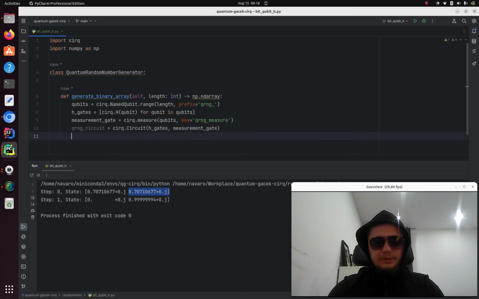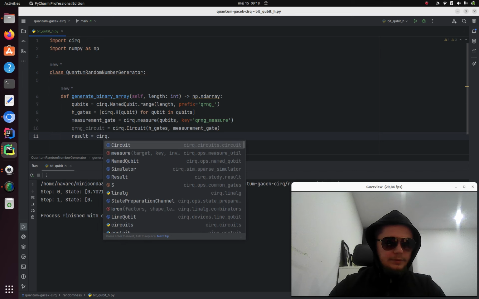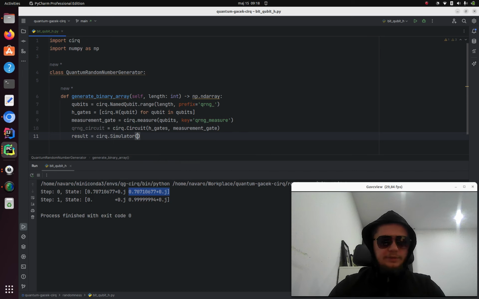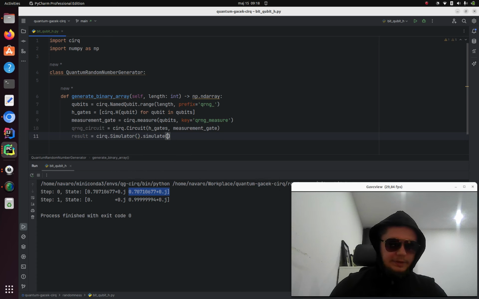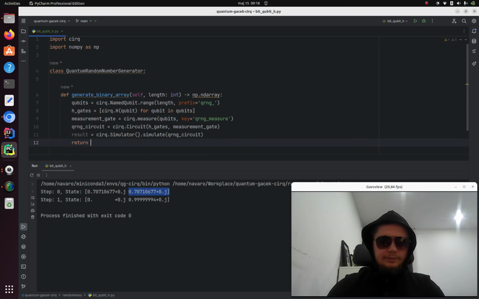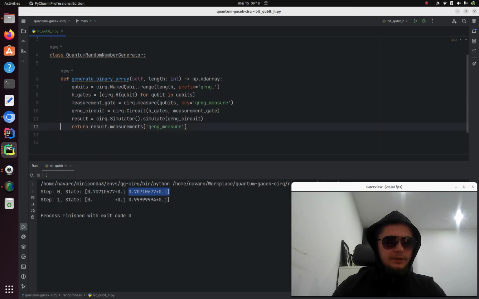And okay, the result will have a simulator in here, simulate the QRNG circuit, and we can measurements return the result of the measurement, and this will work exactly as intended.